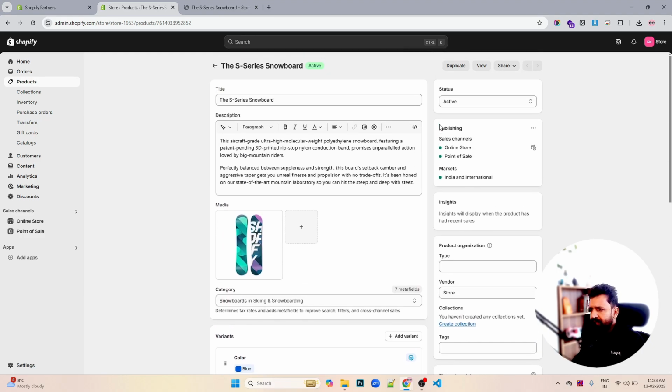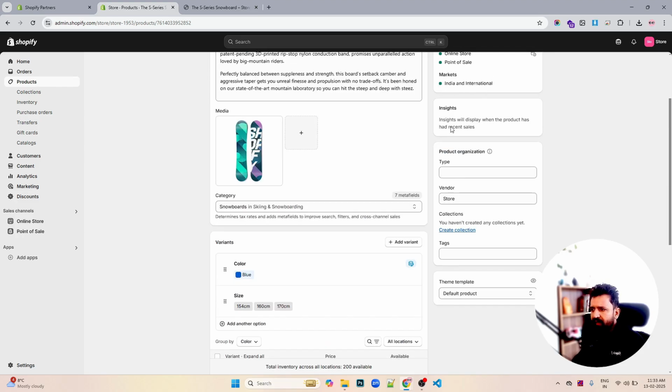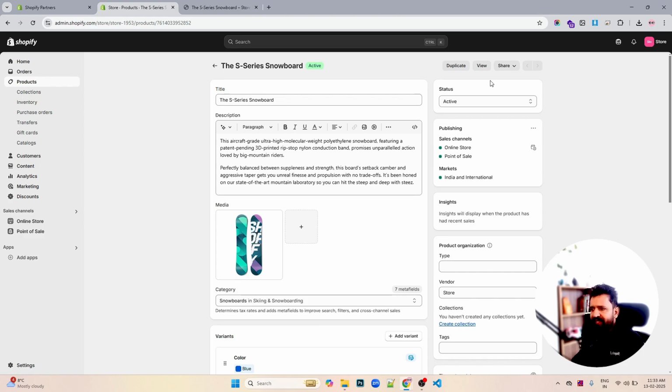But now I've saved it over here. Now let's go to the right hand side column. The right hand side column consists of the status, which can be active or draft. We can keep it draft if we want to ensure that this would be released at a particular time or maybe later on.